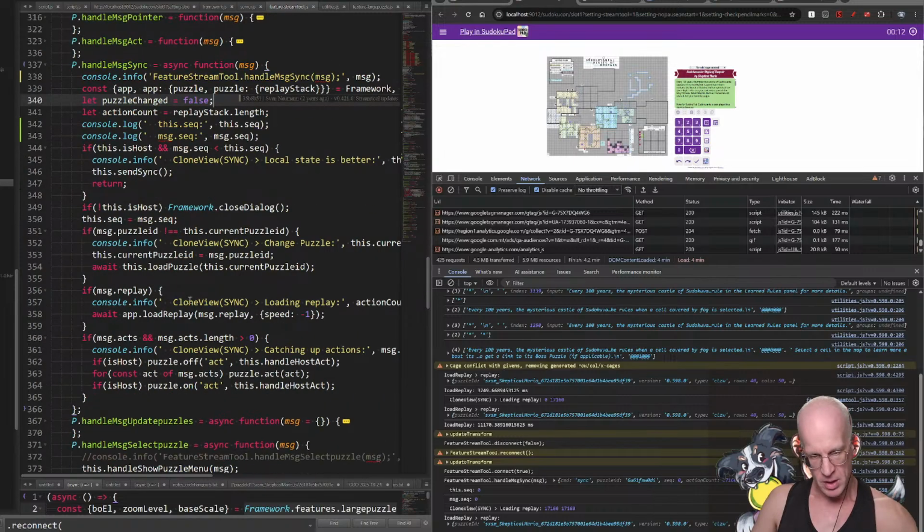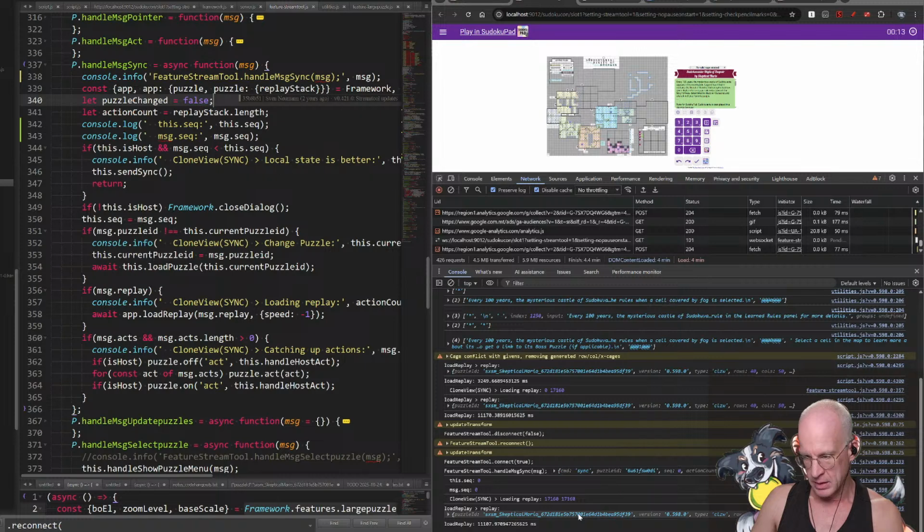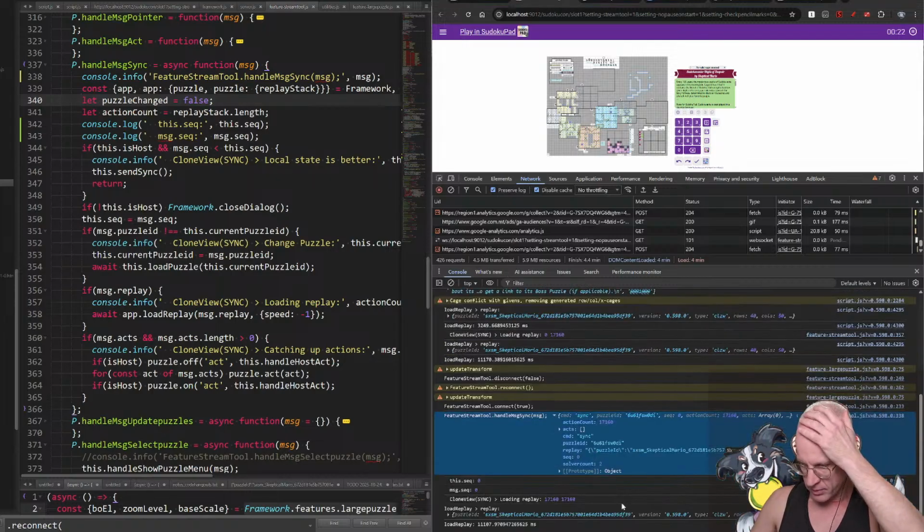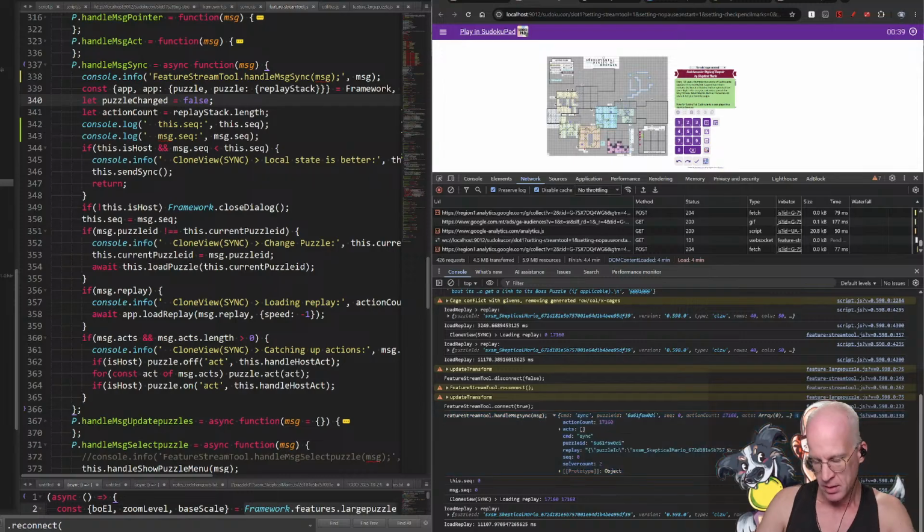So then the question becomes, can we check somehow that the replay data is the same? So we have a sync. The message is a sync. It's got a replay, and the replay gets created by... I'm trying to think, can I compare this replay data to something that I can just generate locally, right?